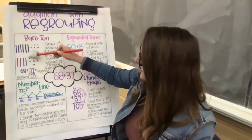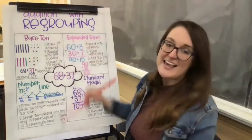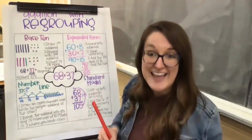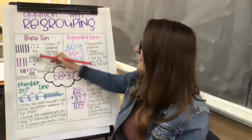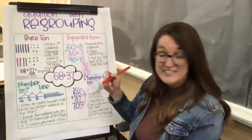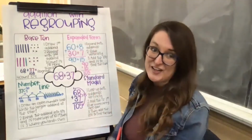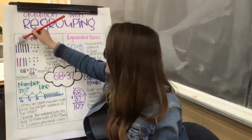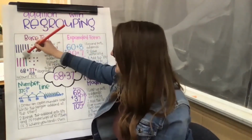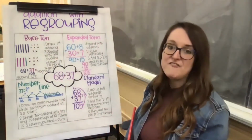1, 2, 3, 4, 5, 6, 7, 8, 9, 10. Stop. We now have 10 ones. So then they stack up and transform into a tens rod. And so we drew that here in the green. And then the rest of the ones that didn't get included in that tens rod is 1, 2, 3, 4, 5. And then we counted all of our tens. And we had 10, 20, 30, 40, 50, 60, 70, 80, 90, 100, giving us a sum of 105.